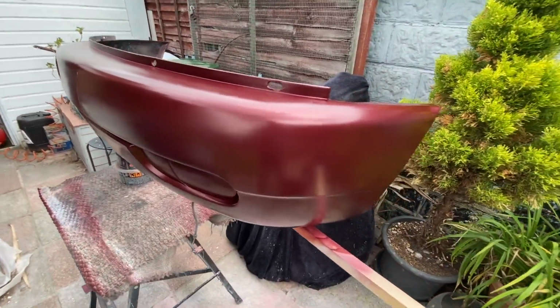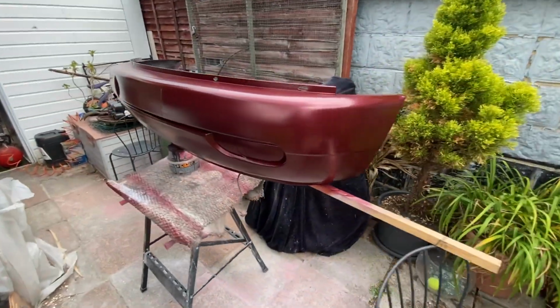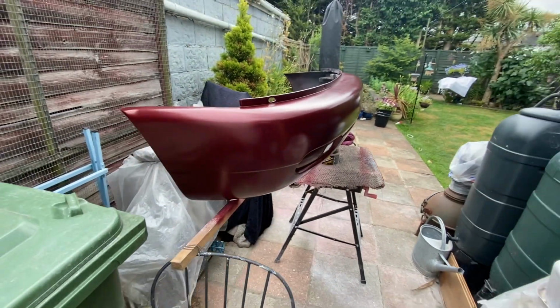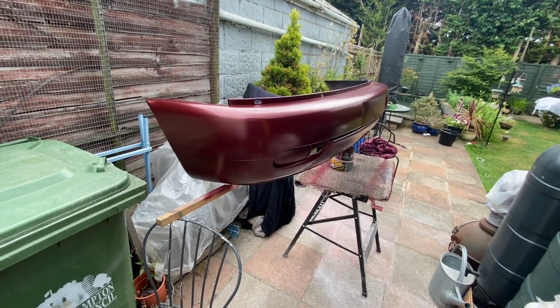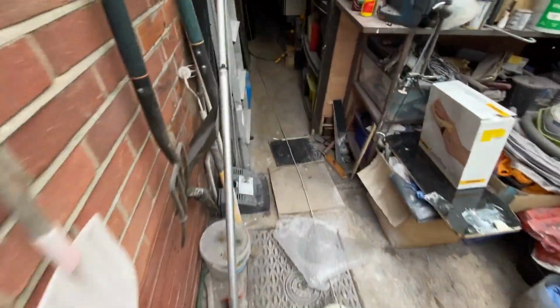Right, well, I got it back out. I put a 3rd coat on there and it's come up really well. It's looking good, so ready for some lacquer. I'm just going to give it 20 minutes or so to harden a little bit, and then I'm going to hit it with the lacquer, which I've got in a box all the way down here.